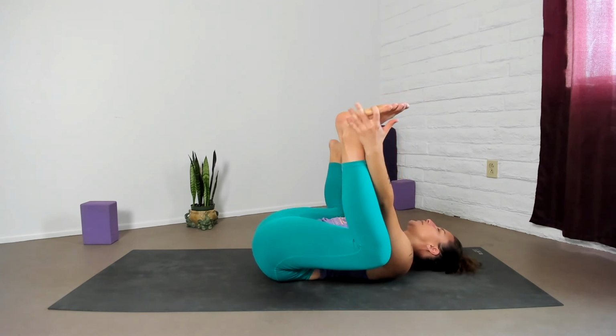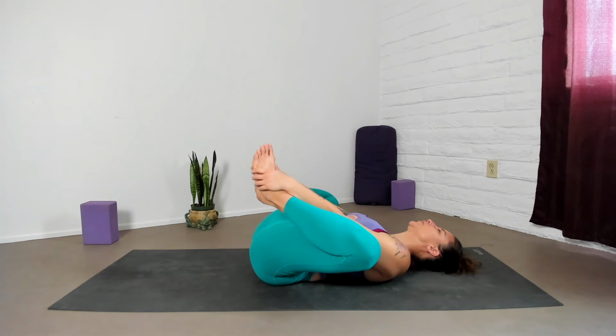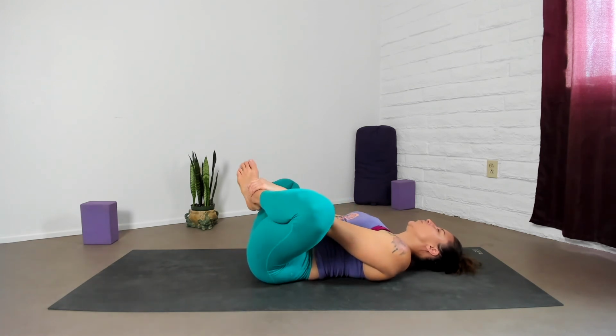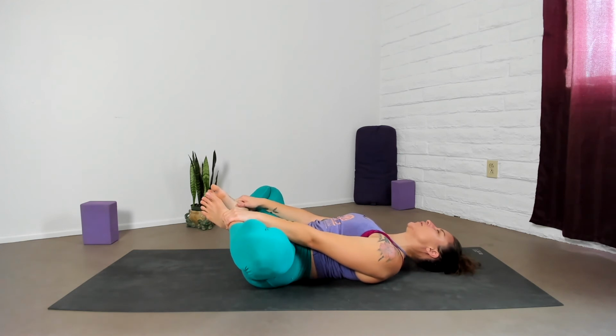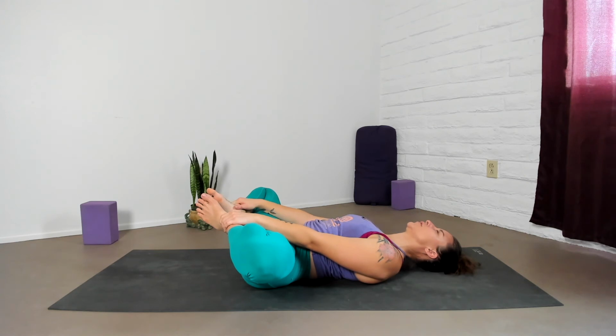Slide your hands down to the tops of your ankles, pull your heels toward your sitting bones, then widen your knees out to the sides as you push your hands into your ankles, ankles into your hands. Allow your upper shoulders to relax a little bit and allow your head to be kind of dragged down toward your hips so there's like a slight traction on your neck.